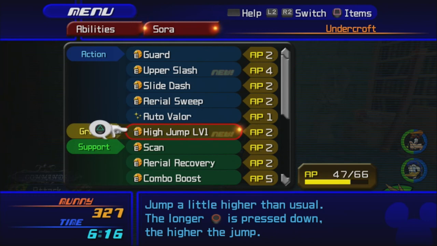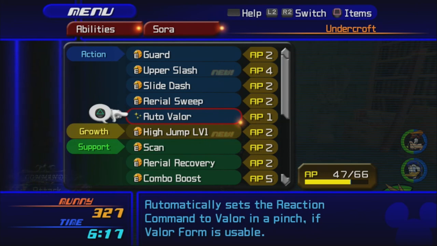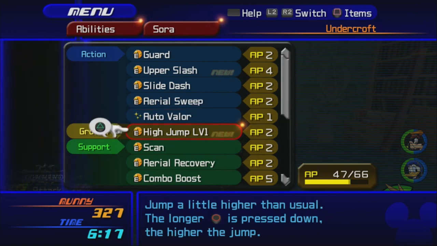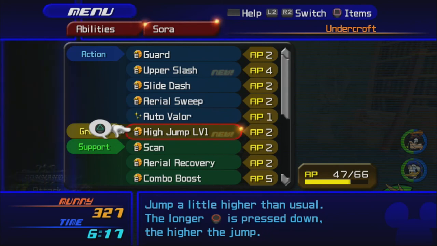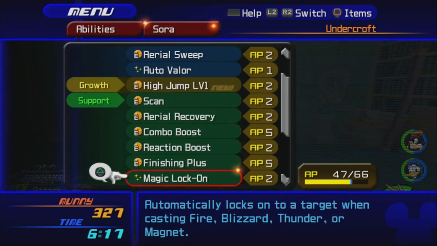It costs 2 AP to equip, and you jump a little higher. And now, also in Valor form, when we enter it, we have High Jump level 2, so we'll jump even higher than we did with High Jump level 1. If we keep leveling up Valor form, we'll eventually get High Jump levels 2 and 3 for normal Sora, which is great. It'll help us reach some of those pesky stickers that are out of our reach. It's very important to level up your drive forms to get these growth abilities, because they are very, very good.